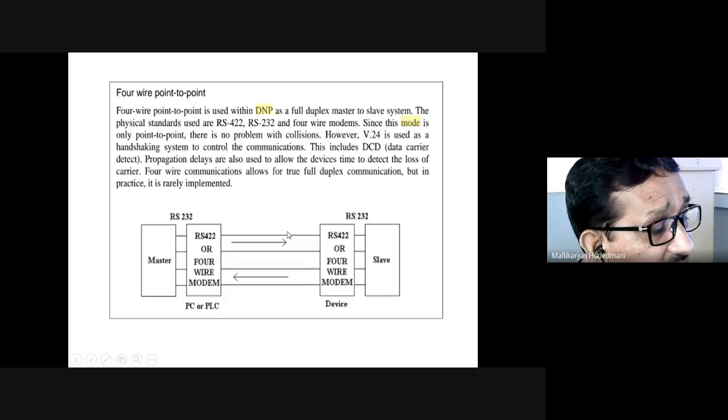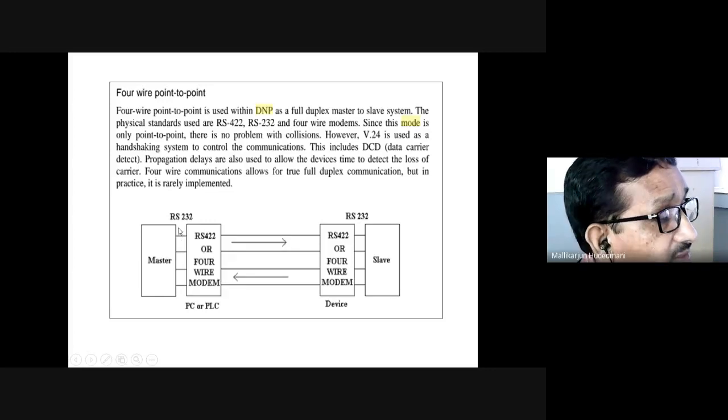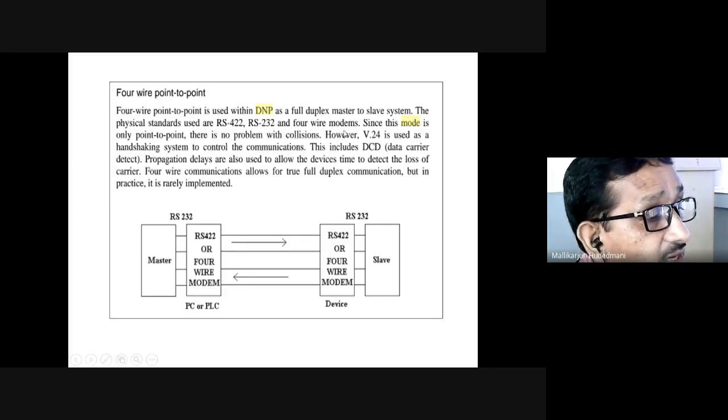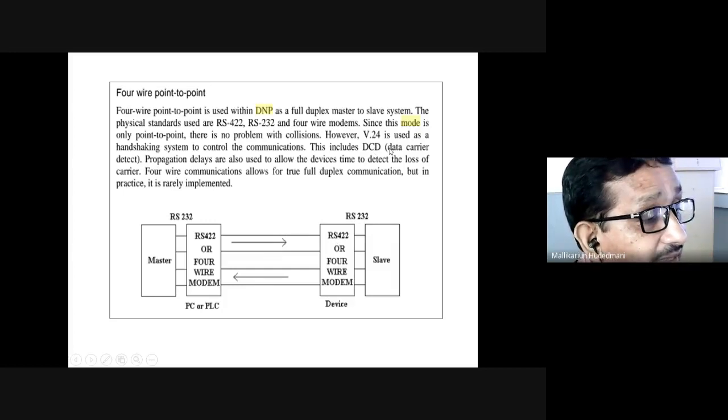It is used as a handshake to confirm that when the master is sending, the slave must receive the edge completely. Then the slave responds and communicates, and the master should understand. This edge confirmation syntax is used in the V.24 handshake. This includes DCD, data carrier detect. It means the channel is free, or the channel is used by a device, or available. It is checking that, which is called condition checking.